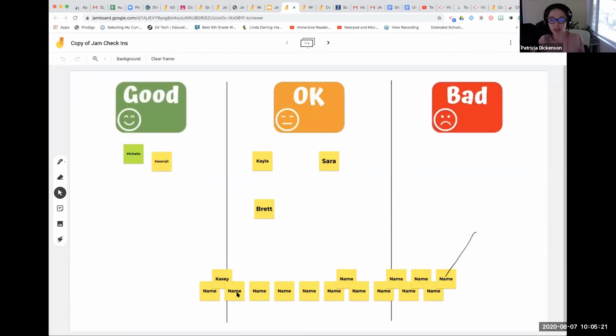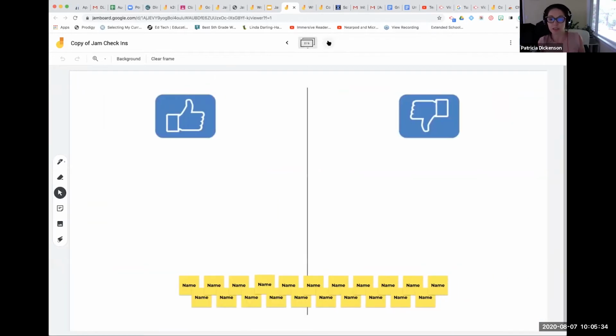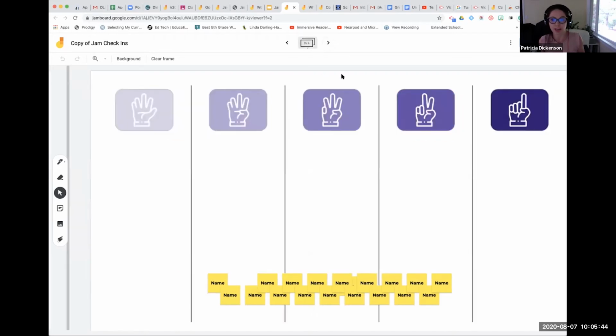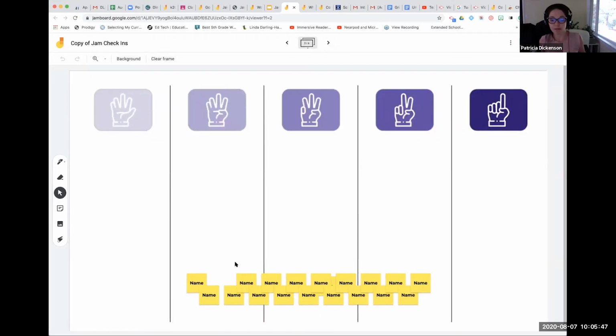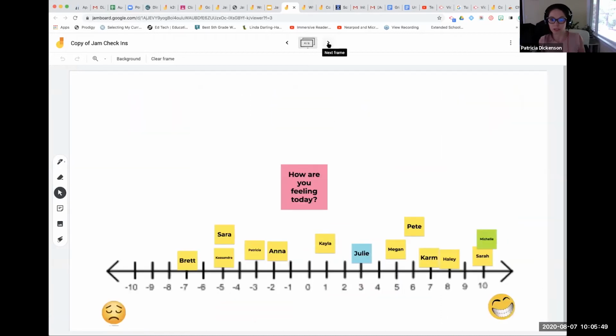Again, just like I showed you guys, you're going to click on the edit tool for the sticky note. Students write their name, and then they're saying how they're feeling. And then you can ask students to share about how they're feeling. This could be great for summarizing a big idea. How confident do you feel about this topic? Do you agree or disagree with the author's perspective? Thumbs up, thumbs down. Rate their confidence on an issue. And then how you're feeling today, talking about integers, right? I'm feeling pretty good today. I'm gonna move myself over here.